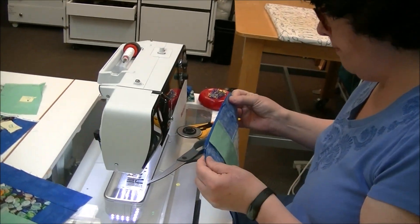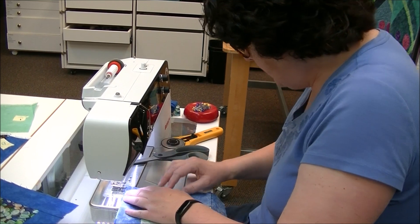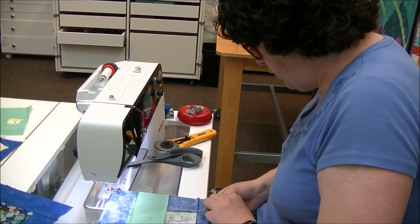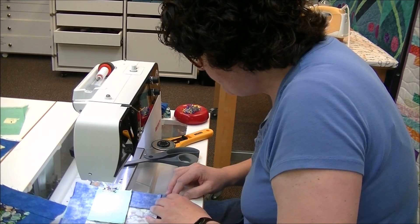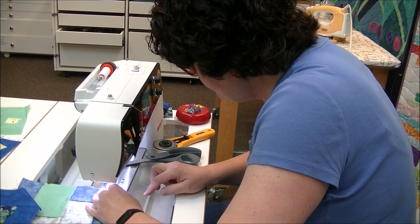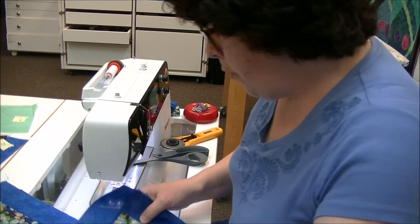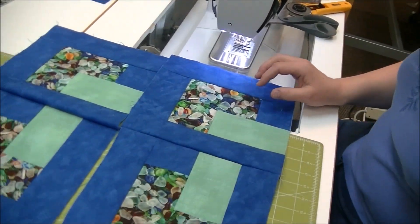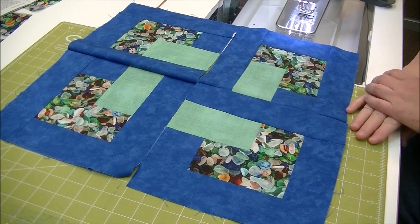So let's do this one first. When we line this up — remember, if you find that one block is a little bit bigger than the other, what's the rule? You put the big one down towards the feed dogs. All we sew is a big bottom! Now, remember these are exactly the same block — so basically just rotate one of them. It's like a big four-patch.